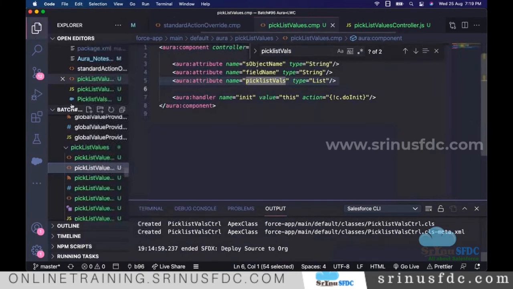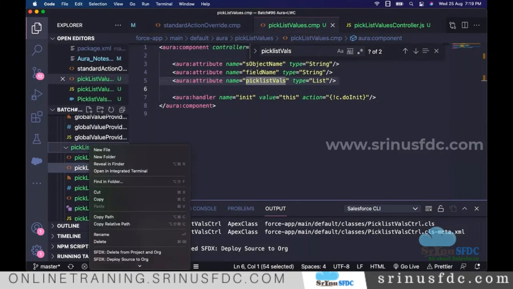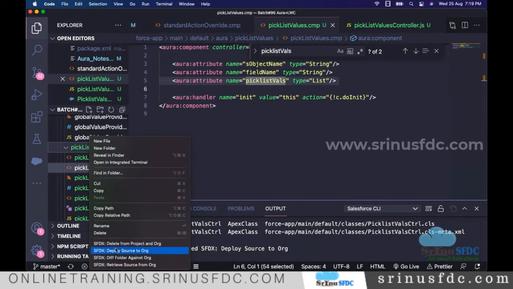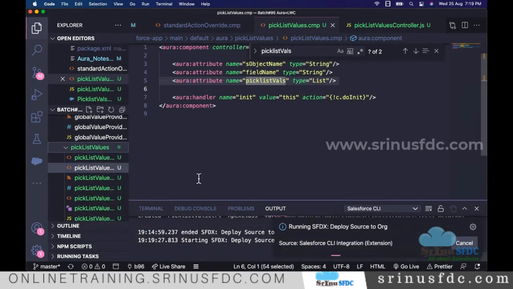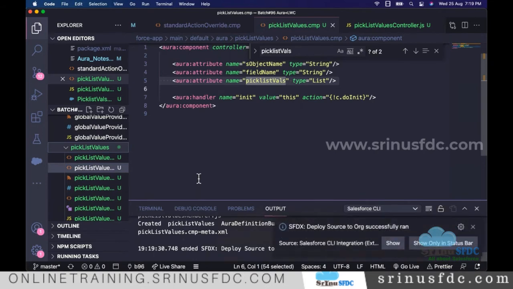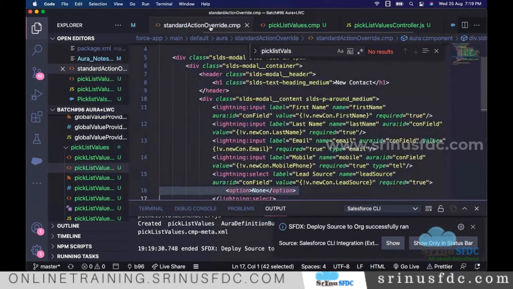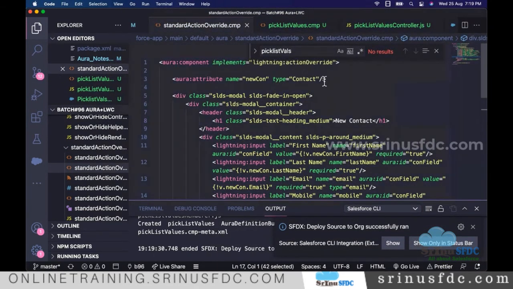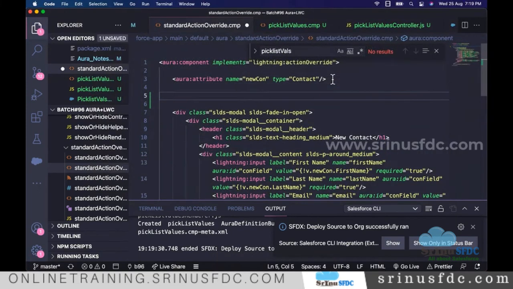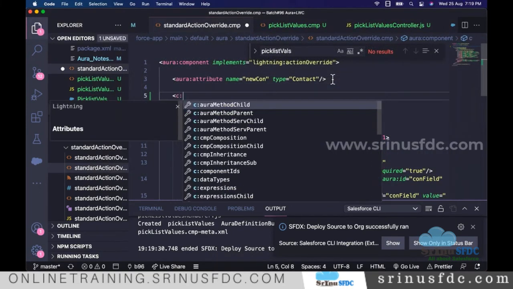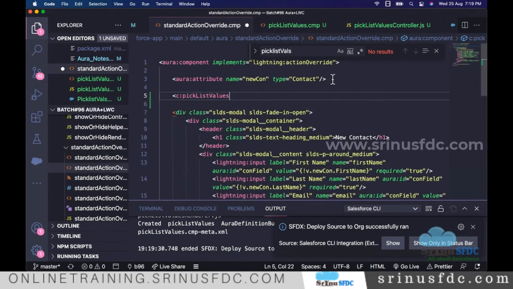Now we are done with creating that component, and we are ready to make use of that. Okay, so now to refer that component, somewhere on the top, I'm referring c. Our default namespace is c. Pick list values, that's the component name.